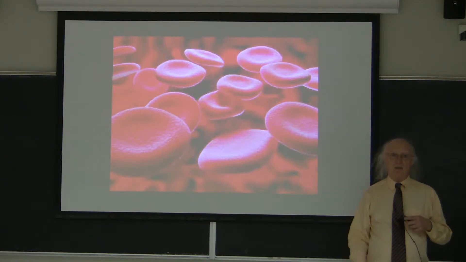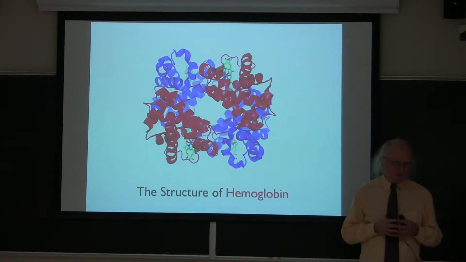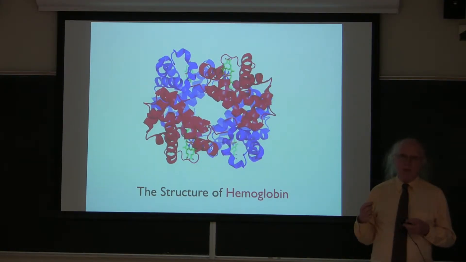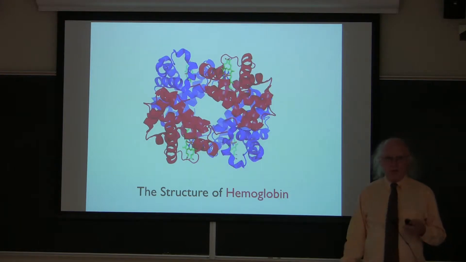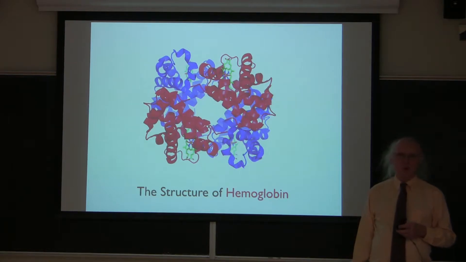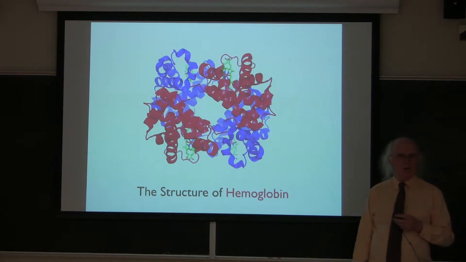Similarly, hemoglobin has a structure that determines the functions that it ultimately has, and I want to spend some time today talking about how those structures affect hemoglobin's function. Hemoglobin derives its name from the fact that it contains within it four individual subunit proteins called globins. Globins are encoded in the human genome. We can see in this figure that there are four subunits: two subunits known as alpha globins that are identical, shown in red, and two identical subunits known as the beta globins, shown in blue. You'll also notice a central region that I'd like to call the donut hole, which we will see is later important for hemoglobin's function.